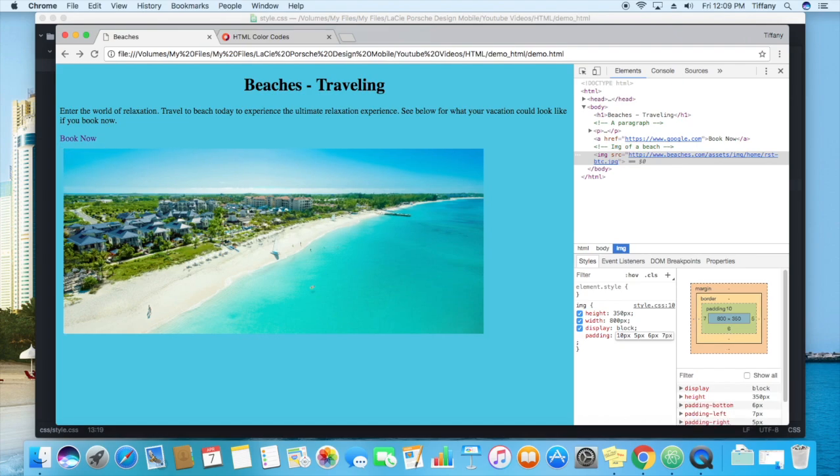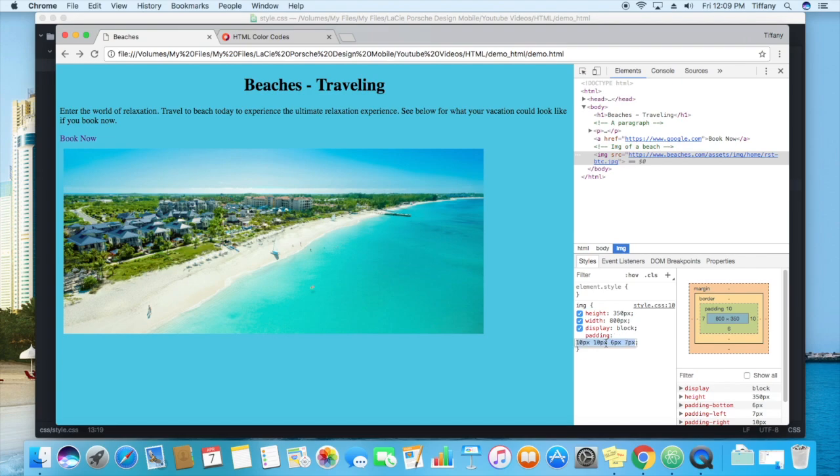Okay, and so it's going to show you the dimensions here, and how much padding is there. So at the top, there's a pretty hefty amount. There's some at the right here, then there's some at the bottom and some at the left. Now, you could do it that way if you want.